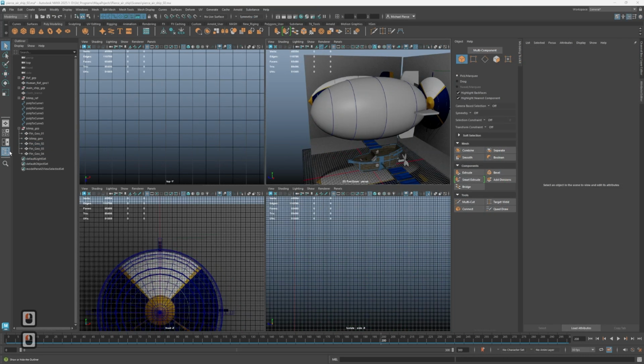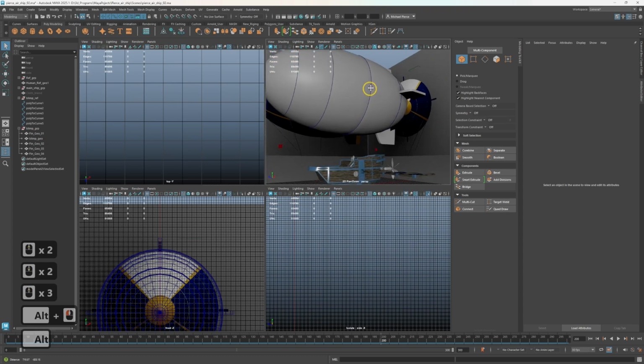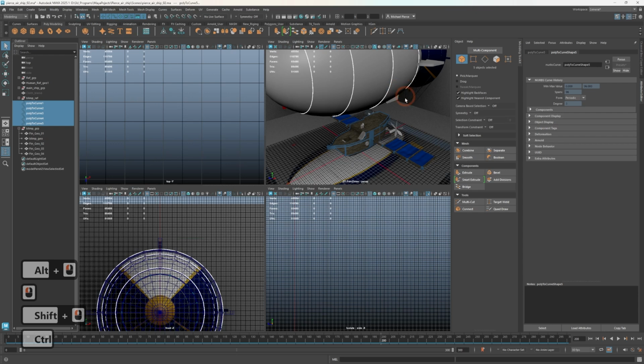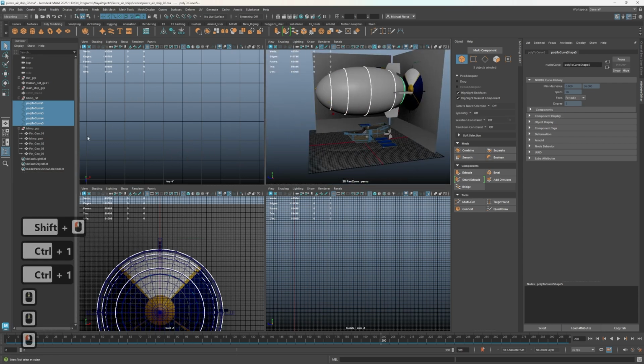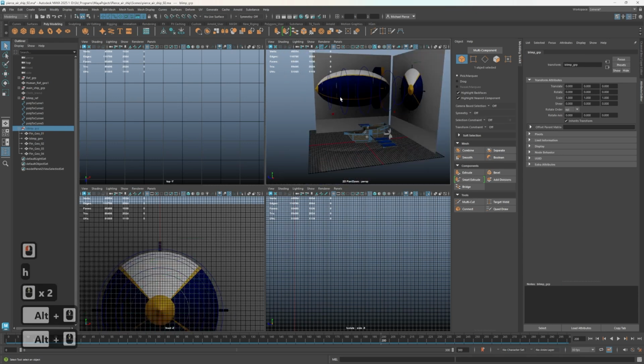All right, we are going to continue where we kind of left off from the last one to finish our airship, or at least get some ropes going to the actual boat. Now, what I'm going to do is select my blimp piece itself and hit H to hide.